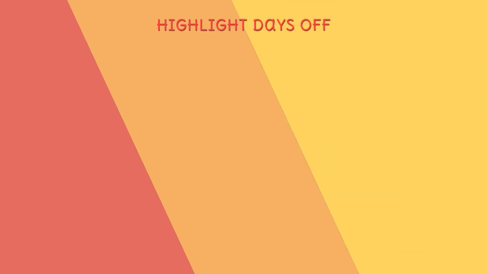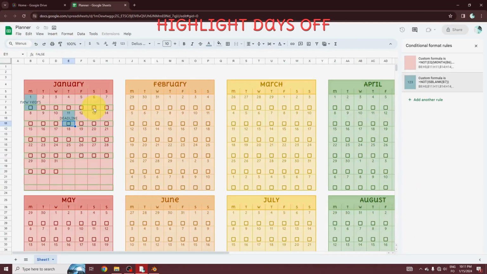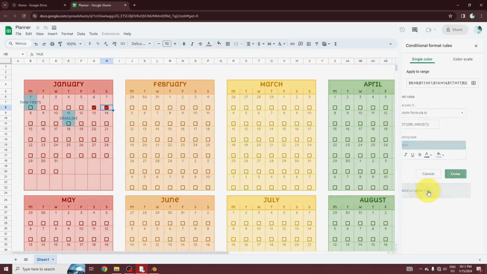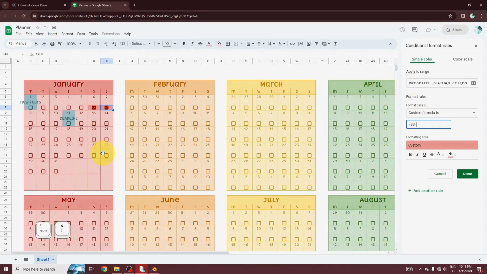And the third thing we want to do is to make the cells darker if we check off the boxes. So we're going to just press on one of these again and add another rule. And now we want it to just be a darker shade, and we don't want to change the text color. So just go none for the text color. And the function, we just want if this is checked off, right? So the first cell will be B8. That's this checkbox here. If B8 is equal to true.